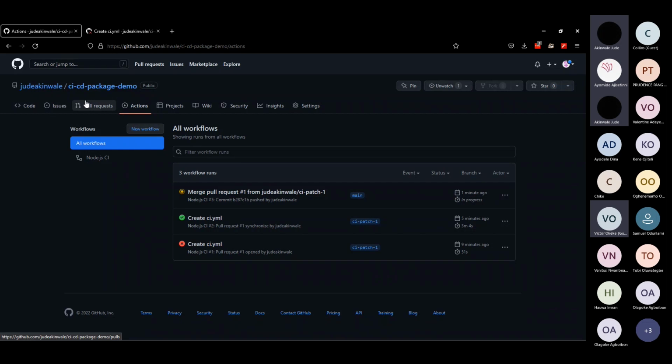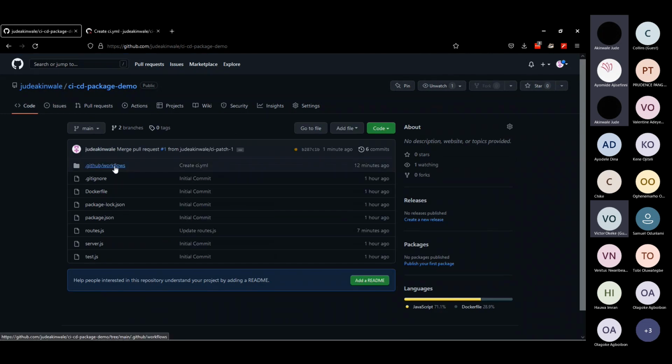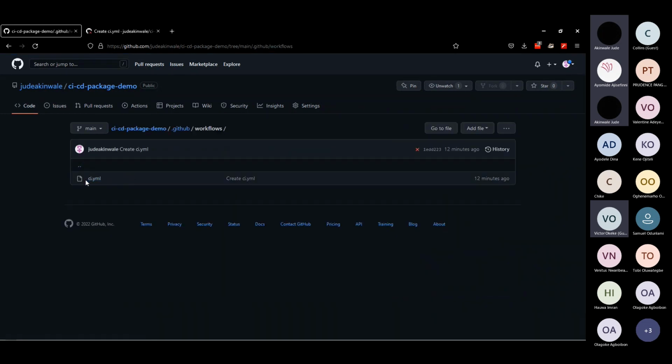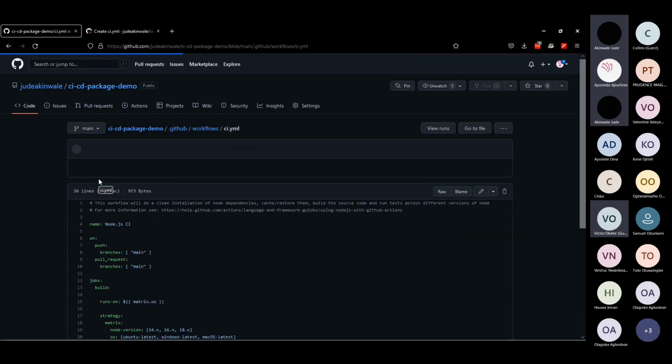Now I want to modify the workflow file, and we don't need to run it on 2 different platforms using 2 different versions of Node. That's unnecessary for this example, so I'll modify that and remove most of that.